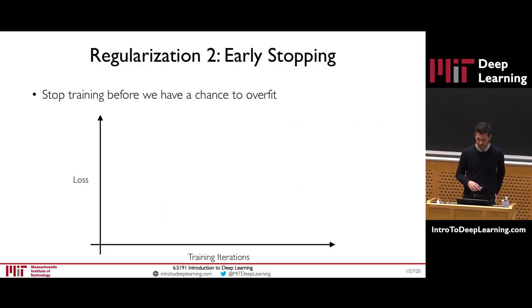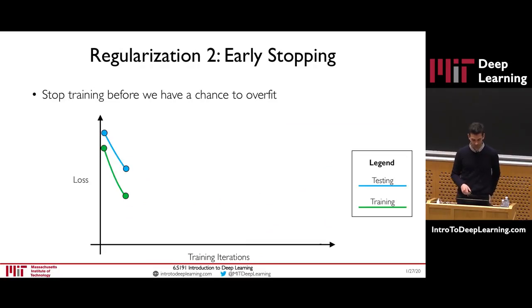The second regularization technique that we'll talk about is the notion of early stopping. What I want to do here is just talk about two lines. During training, which is the x-axis here, we have two lines. The y-axis is our loss curve. The first line is our training loss, that's the green line. The green line tells us how well our model is fitting our training data. We expect this to be lower than the second line, which is our testing data. So usually we expect to be doing better on our training data than our testing data.